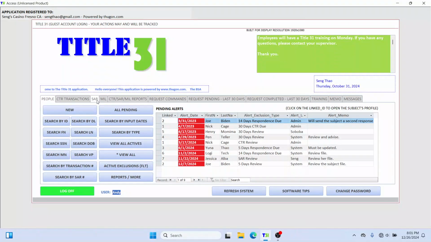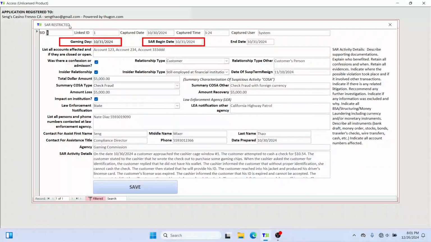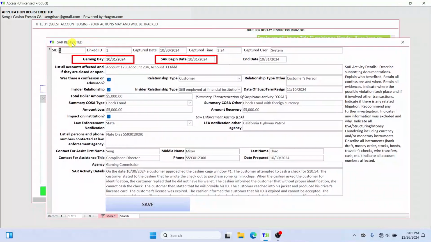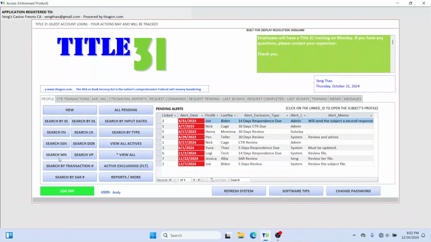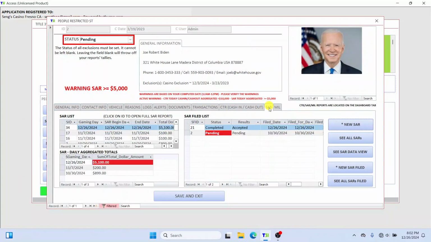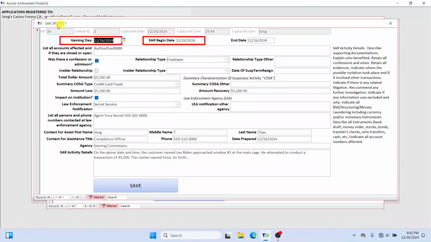For SARs, yes, most of the fields here will be restricted. Although if they go into the people section and put up the customer ID, under the SAR there, they are able to update it.